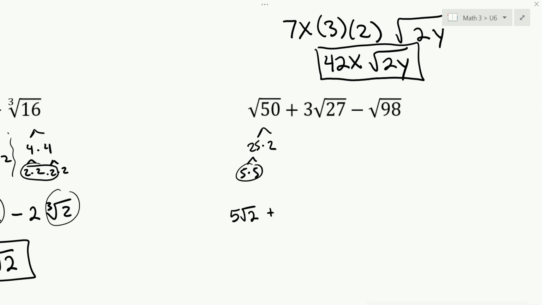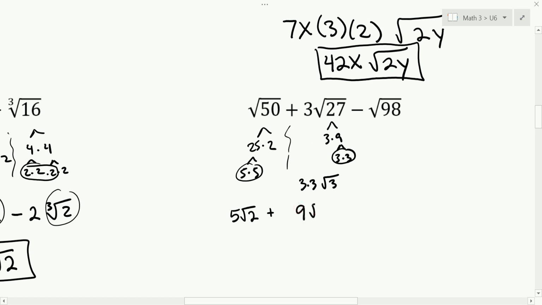Haley, what'd you do with 3 square root 27? Good. So there was already a 3 out in front, and you pull the 3 out, and so you multiply those together, you get 9 square root 3. Perfect. And so far, the first 2 we're not going to be able to add together because one's the square root of 2, one's the square root of 3.